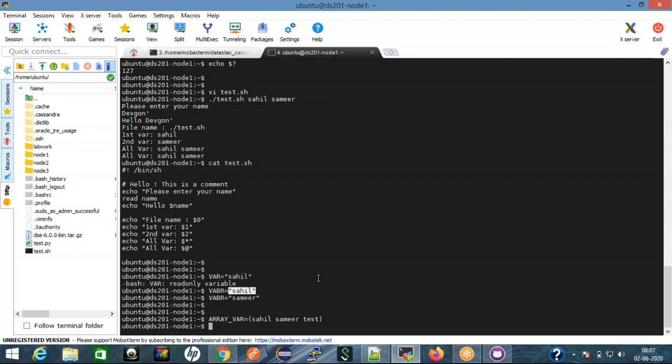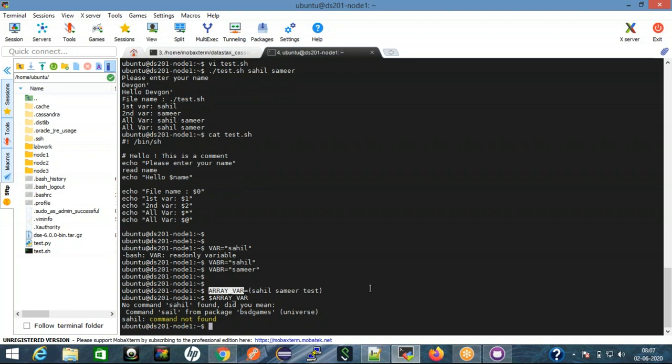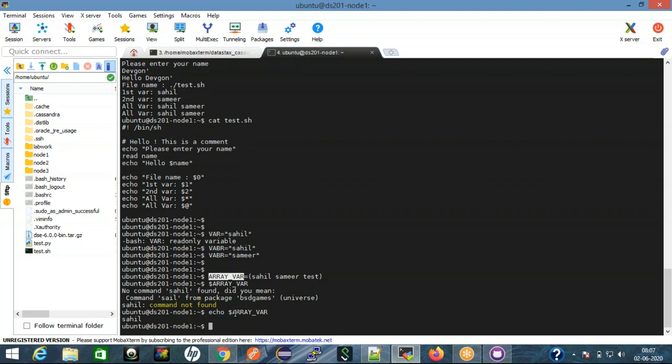Now, if I want to access the value associated with it, definitely I could use the $ sign, but now what you can see is, sorry, I didn't place an echo, but just passing the variable name actually prints out only the first value. But if you want to print out the other values, you could do something like this.